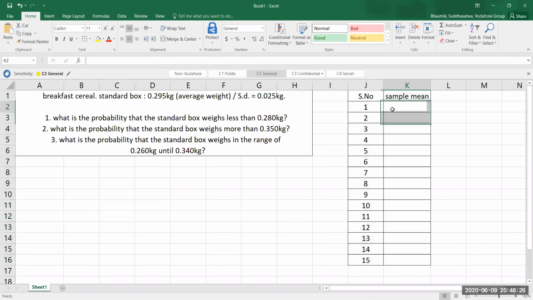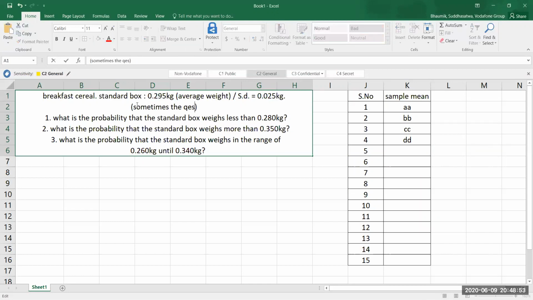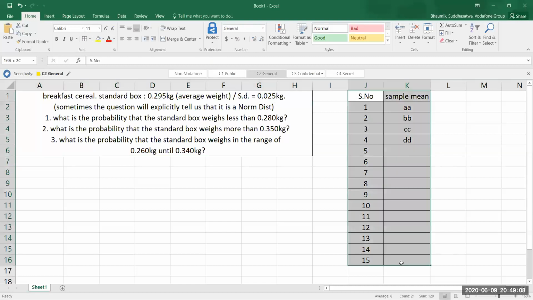And what I'm doing over here is taking the mean weight. So there is some mean weight here, some mean weight here, some for this, some for this, and so on and so forth. After I take this, if I plot this, so this is the first rule. You have to assume in this case that I have already plotted this, or sometimes the question will explicitly tell you that it is a normal distribution, right? In this case, I have already assumed that I have done such an activity, and then I have done a few tests.